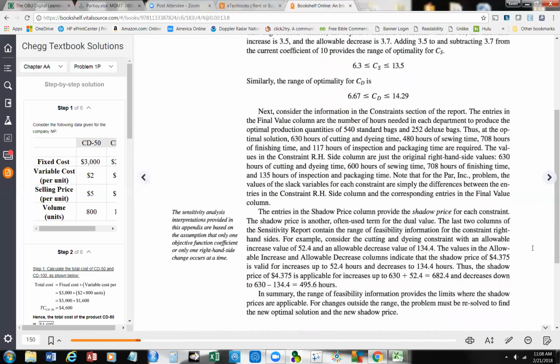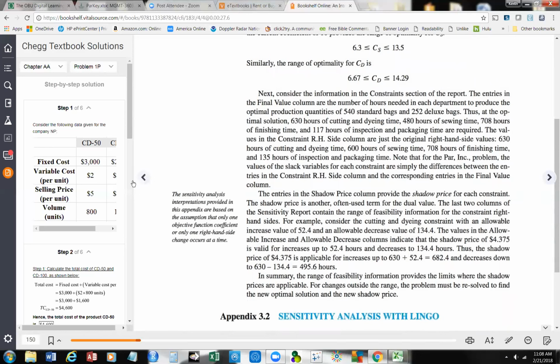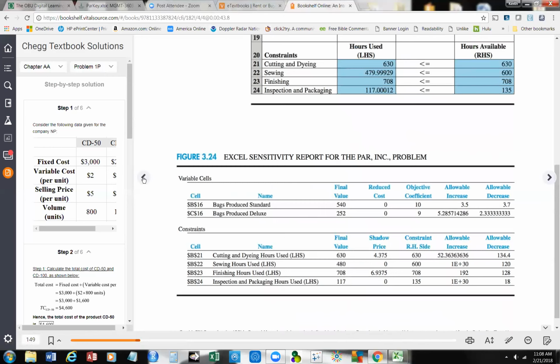Okay? And then they begin to walk us through what are the slack resources, and we'll pop back here for just a moment. And when we find some sewing hours, we start to identify, okay, the shadow price, also known as a dual value, is if I change one unit, how much do I gain in terms of profit? If I change one unit here, how much do I gain? And you can see then the solver, the sensitivity analysis is telling us cutting and dyeing and finishing hours are keys to this issue.